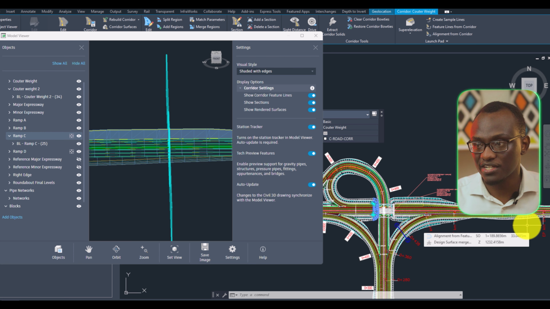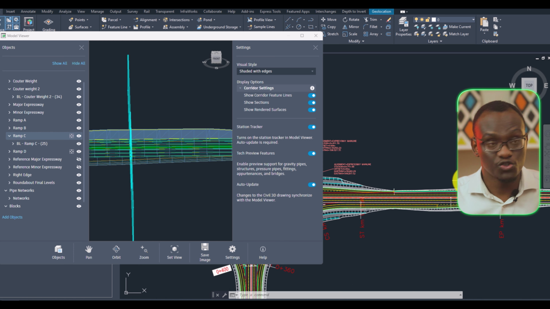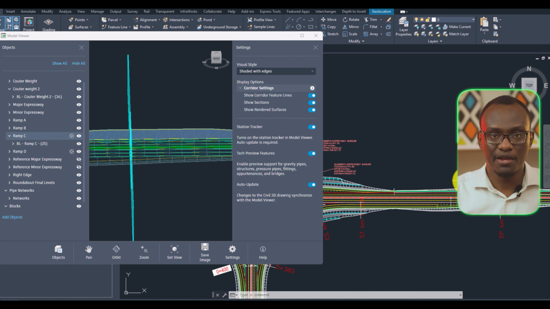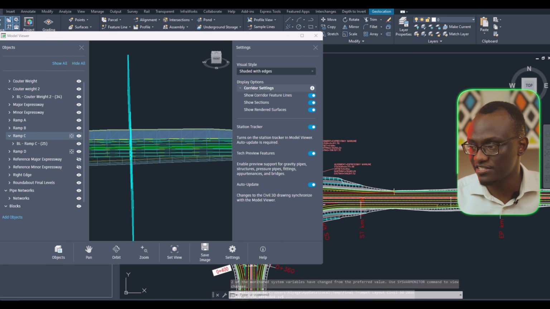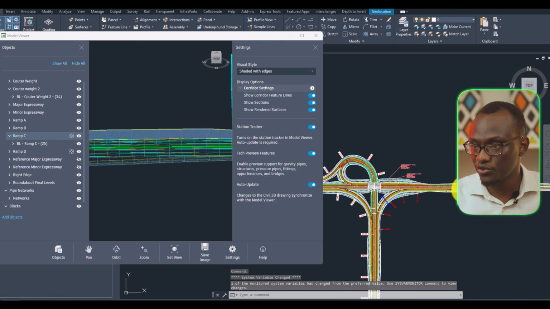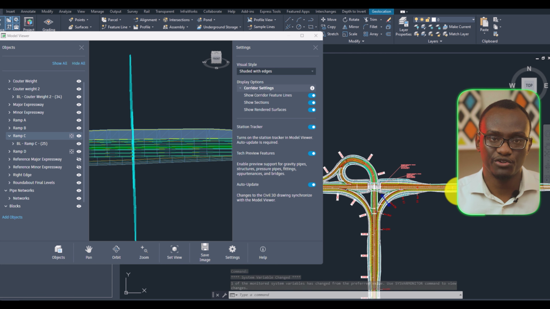So you can turn on the station tracker, which shows where you're clicking in the model space and also in the viewport. The beauty with the station tracker is that you are able to click in the model space and it can show you where you are literally in the model viewer. Very important when you're doing presentations and you're trying to lay out and indicate where everything is located. The other thing they've also added is something to do with interference. You can confirm elements that are interfering. That's not something I'm demonstrating in this case, but it has been added.